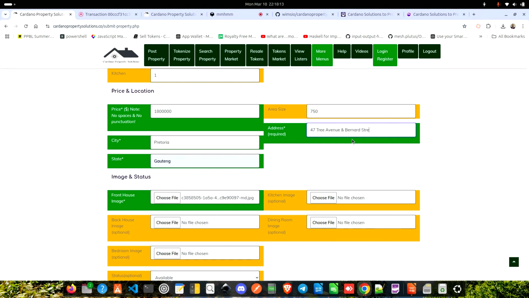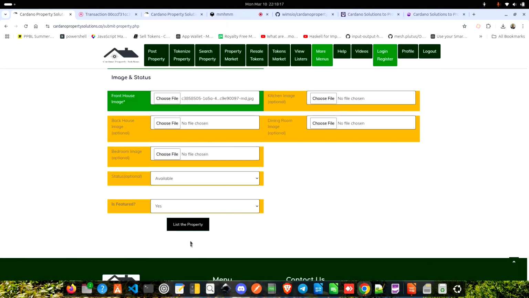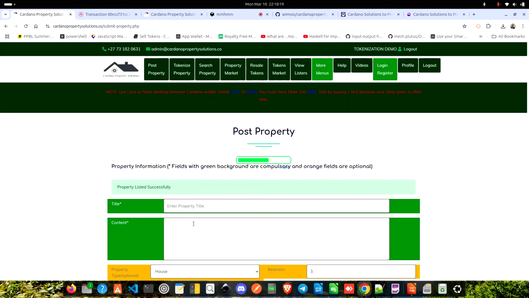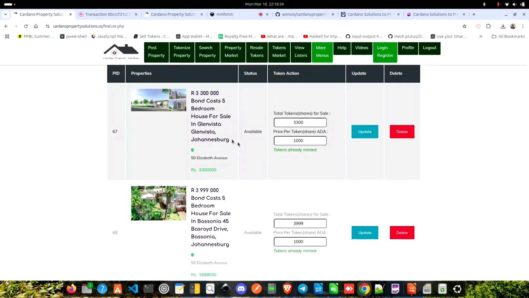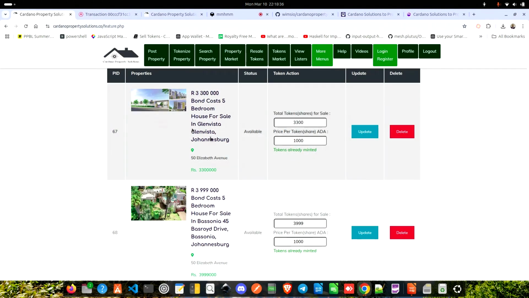Okay, now let us post the listing. What this has done, if I come here now under tokenized property, under my account, is that this has been listed here.